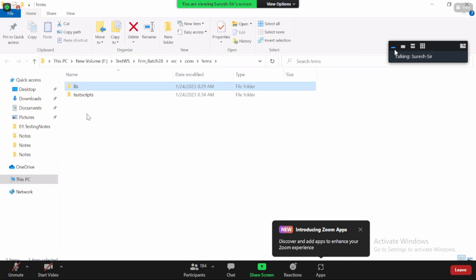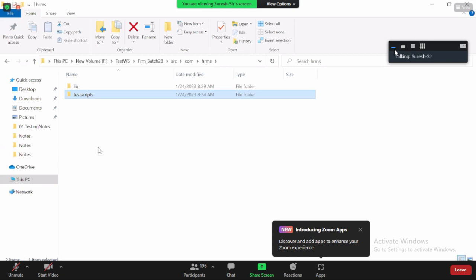As an example, we have the lib folder. In the lib folder, what do we maintain? Global and general. In global, we maintain test data and objects. In general, we maintain all reusable functions. Then we have test script. What do you maintain in test script?